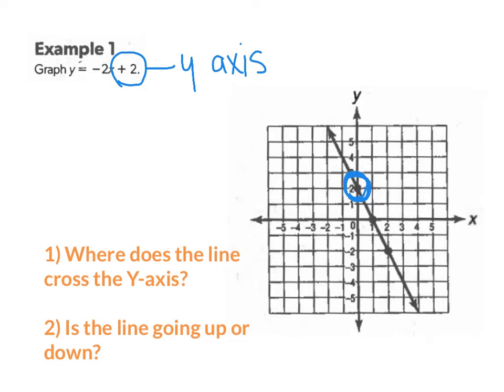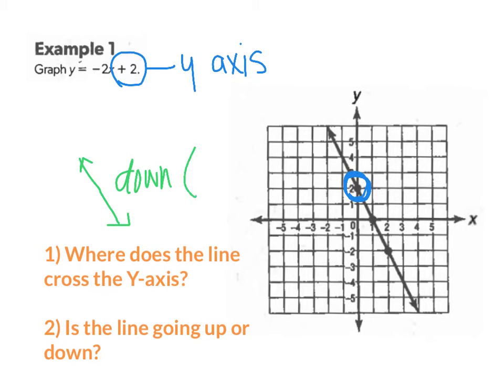The next thing on the list says number 2, look to see if the line is going up or down. Sometimes people have a hard time determining if it's going up or down because the line always has an arrow pointing up or an arrow pointing down. All right, let's try that again. This type of line is going down, which follows the path of this one.